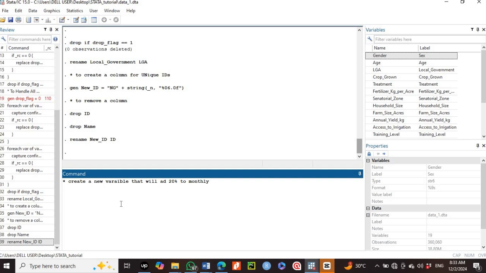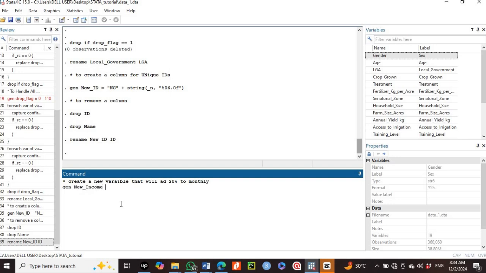To do this, you simply use the command gen, that is to generate a column, and the name of the column will be new income.